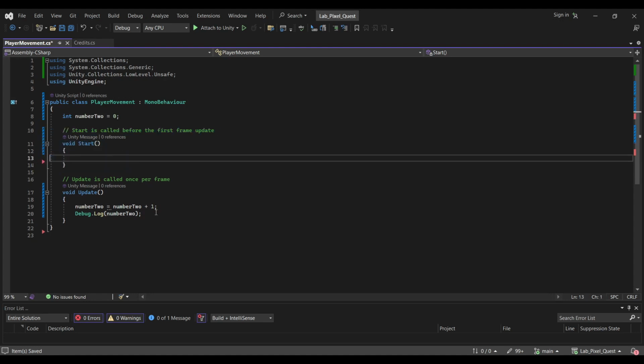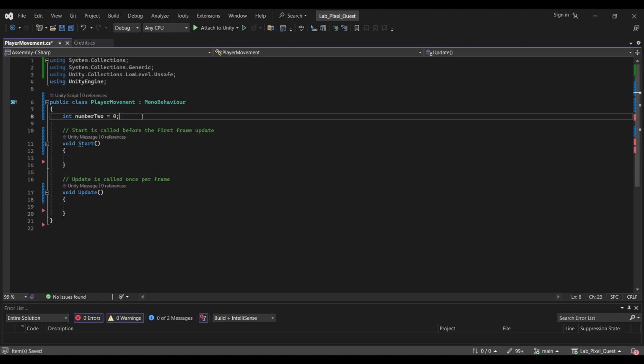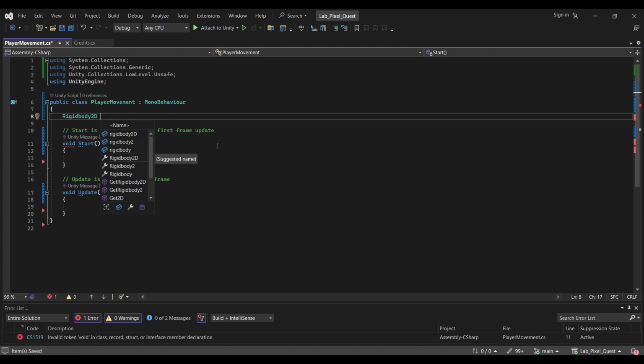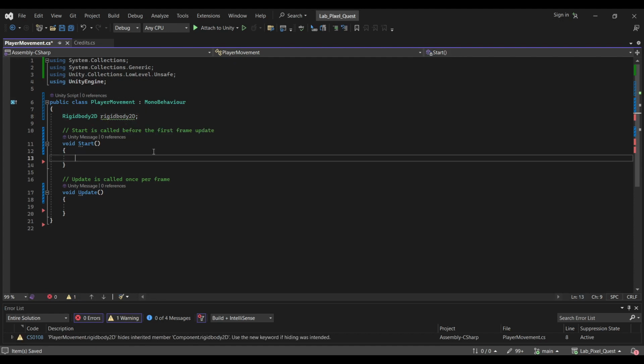First, let's clear out our script. And we're going to create a new global variable. This global variable is going to be called Rigidbody2D. We're going to be using the rigidbody to move our player. Let's call it rigidbody2D, and let's put a semicolon at the end. First thing we're going to do is connect this rigidbody to the actual rigidbody that's part of our object in game. So we're going to use the GetComponent method with the defined type of Rigidbody2D. Let's save and go back to Unity to talk about what that means.